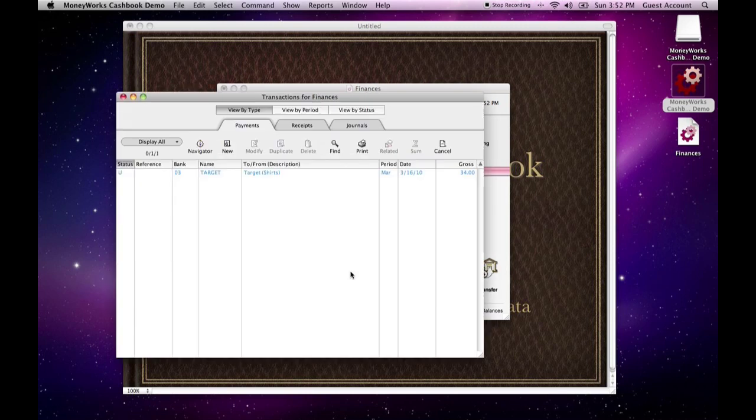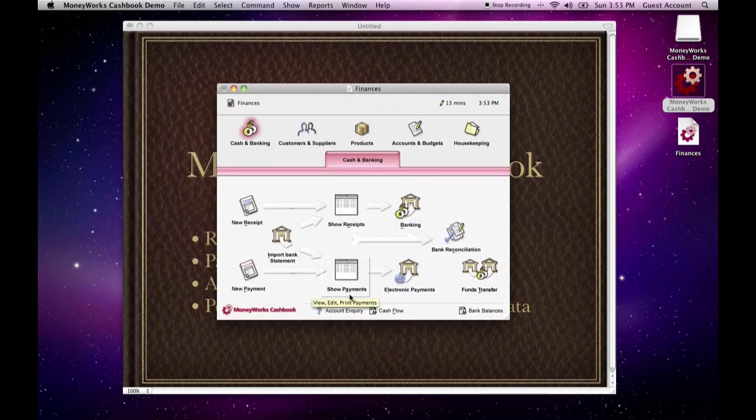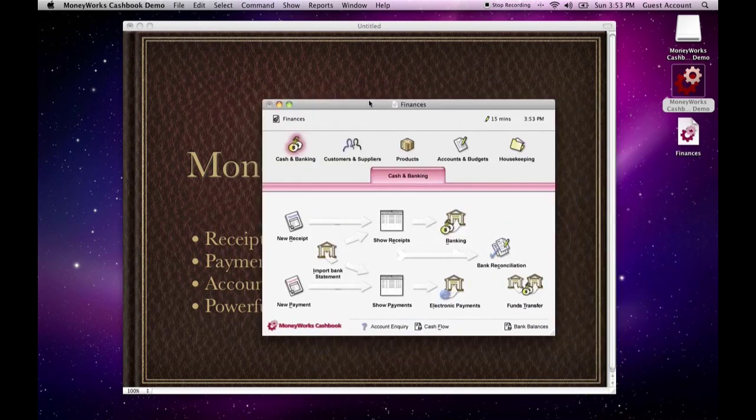I'm going to check it, show payments, and there it is. It shows you your date, what it was, and it's blue because it's unposted. So that's what I told it to do. If you needed to cancel this, since it hasn't posted, you can just delete it. If you have posted it and say you take the shirts back and need a refund, you can just cancel this and it'll show a canceling transaction with a minus. Okay.